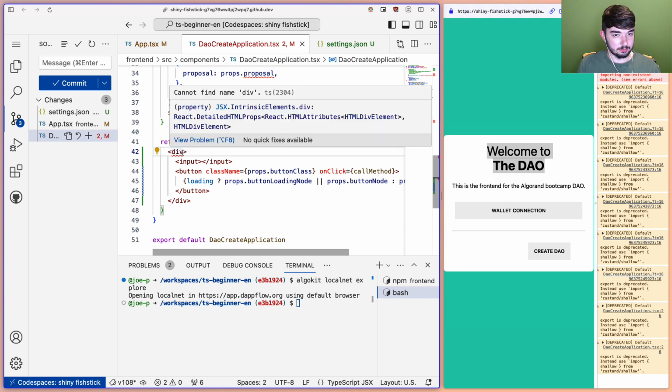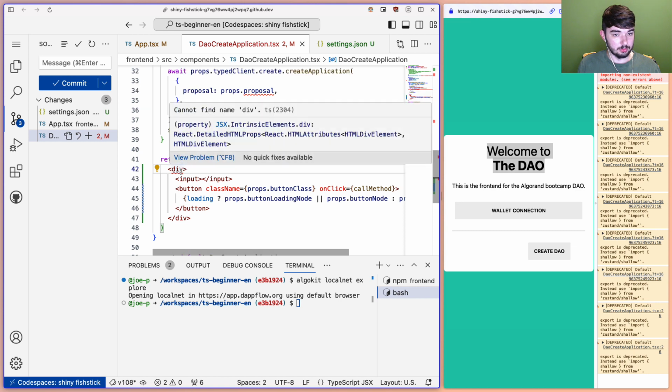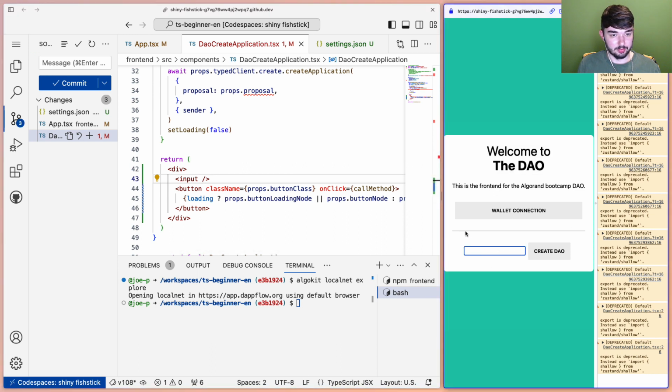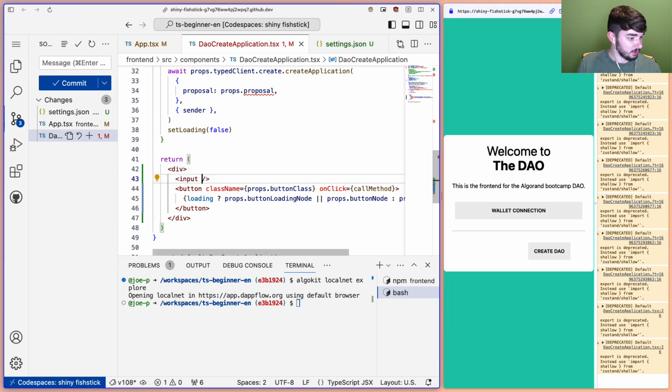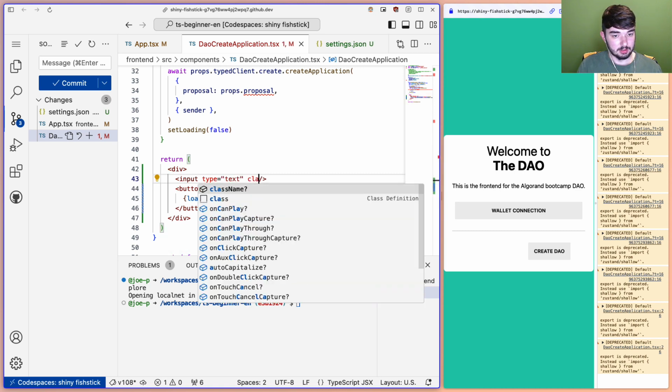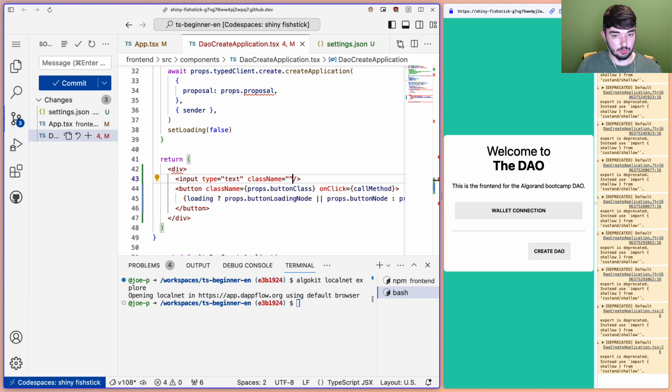Okay, so I am going to have a div that's going to have an input and a button. This input is going to be where we eventually type our proposal. So I'm going to say input type is going to be text, and our class name, because we're using Daisy UI, I'm going to say it's input and input bordered, and I'm going to give it a margin of 2.